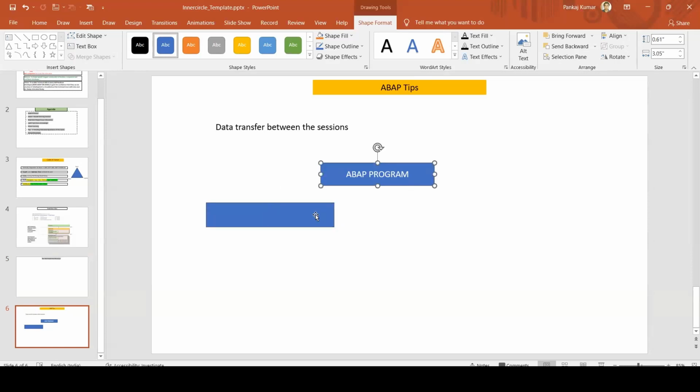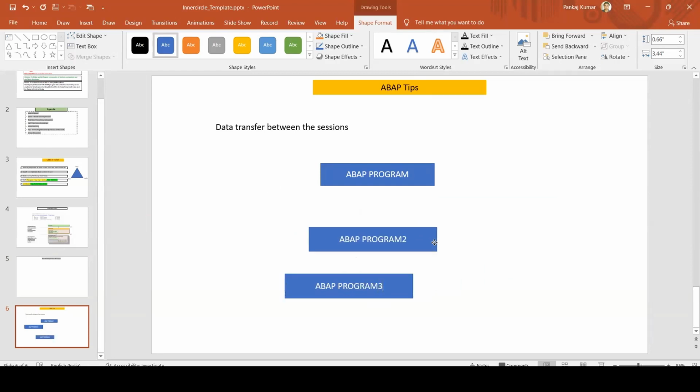Okay, let's suppose this is your ABAP program. Under this ABAP program, you are calling ABAP program 2, and maybe this ABAP program 2 is calling ABAP program 3.